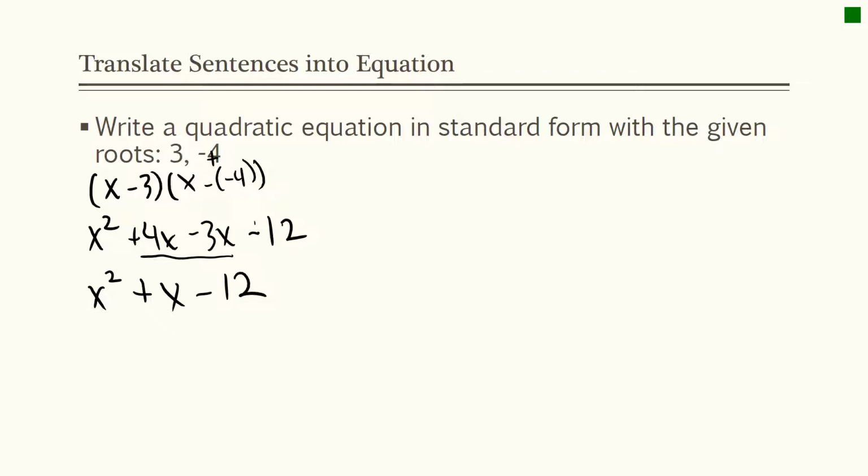minus 12. And we've taken where we've been given the roots of 3 and negative 4 of a quadratic equation, and we have written it in standard form when I put this equal to 0. All right, that one's not nearly as bad as the first one we did. Keep this for reference. Help you.